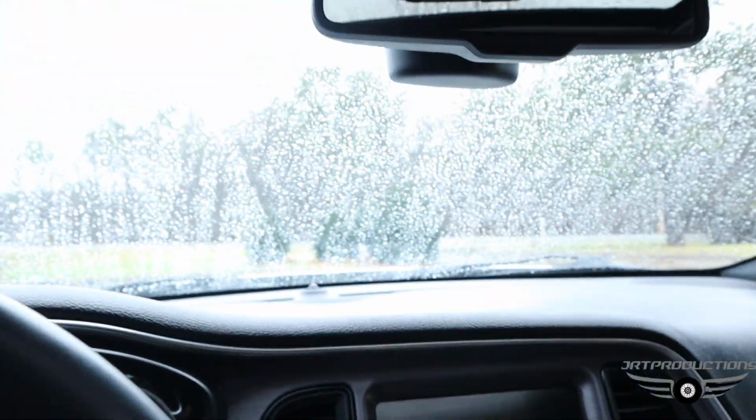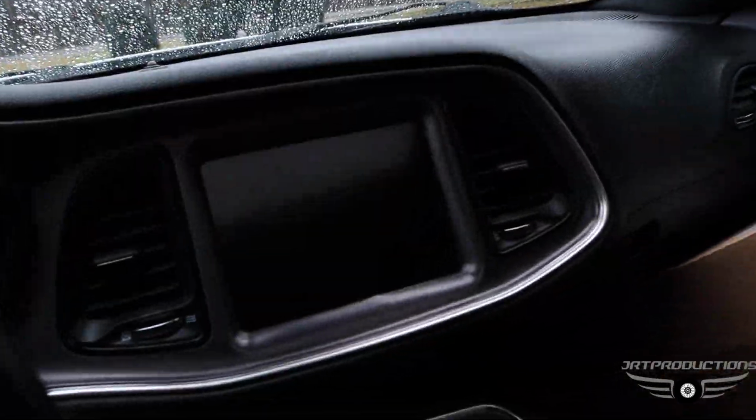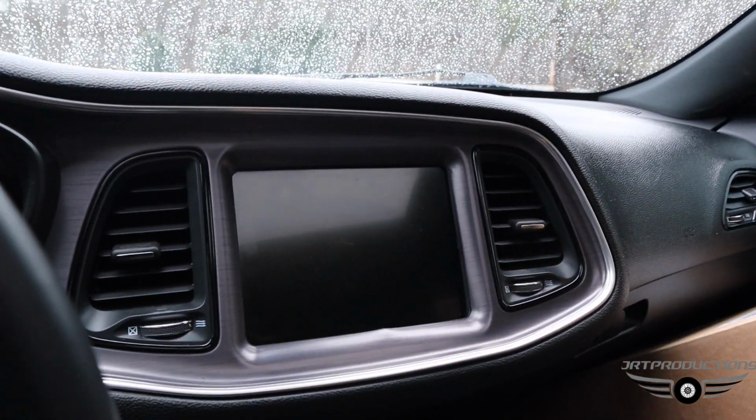As you can see, I'm sitting in the car, but that's because it is raining outside, man. And I needed to go ahead and get this swapped out, but I'm at work and on my lunch break, so I'm gonna go on and swap this out. Let me go on and pull this off.